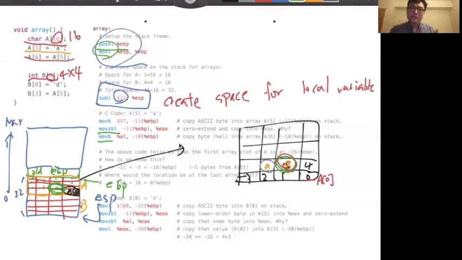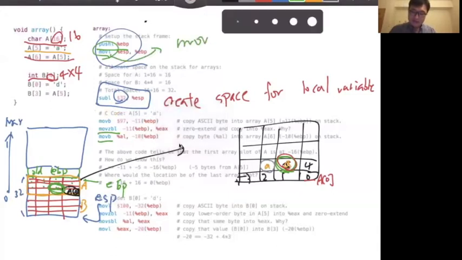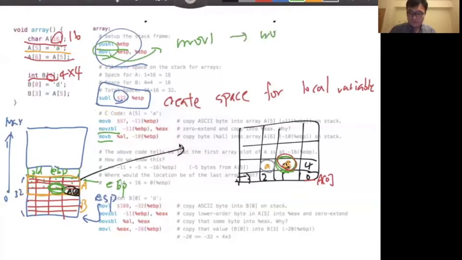So what's the difference between movl and movb? Movl actually moves 4 bytes, and movb here actually moves 1 byte. Because right now we work on a character. Each character is 1 byte. So we want to just move 1 byte of data into this particular memory address.